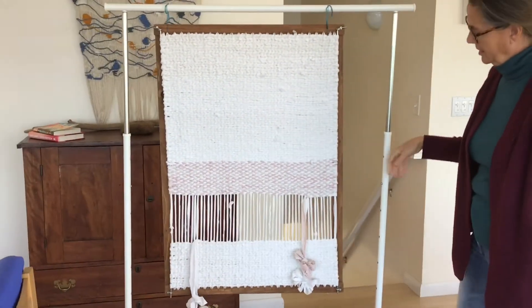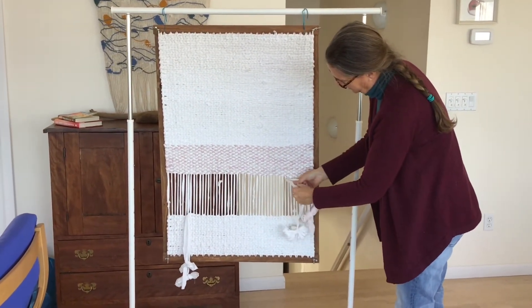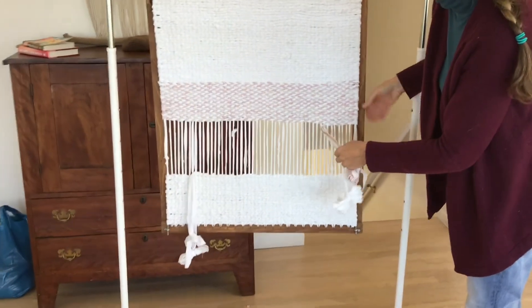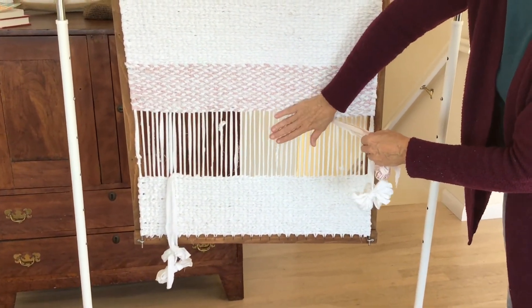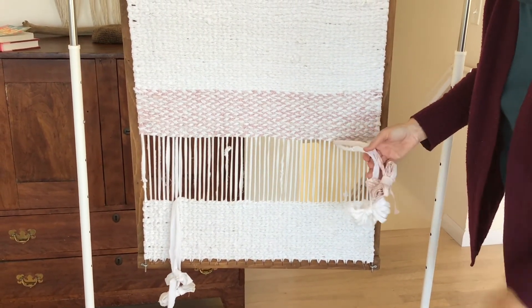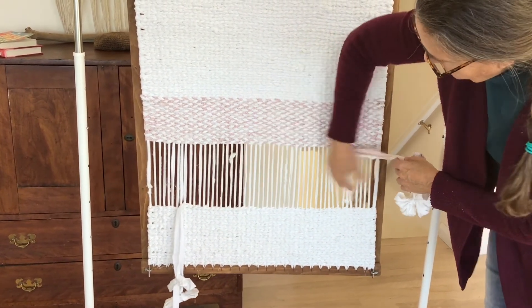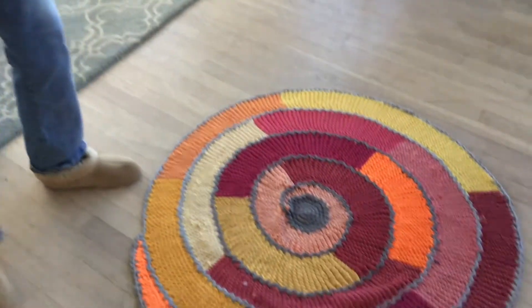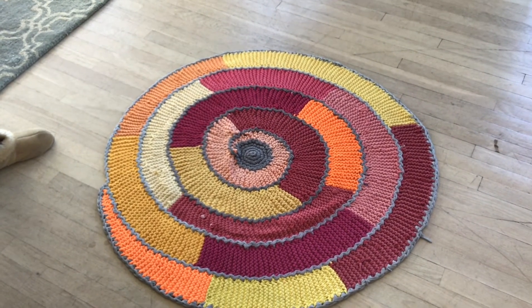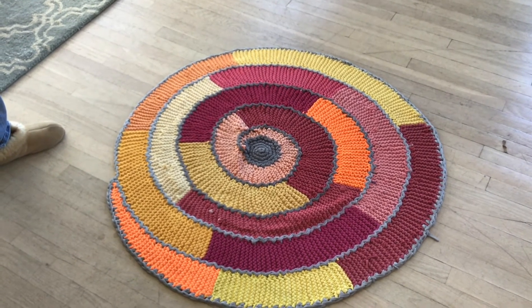This is a rag rug. You can see I've got white sheet here, and then I started to move in some of the pink sheet, which was actually what I was cutting up over there. This is a traditional rag rug technique — it's what women would have done in the past to upcycle their textiles, which used to just be a way of life before we ended up with disposable clothing. Even my work is made from cut-up sheets. And this was made from just a collection of different red, yellow, and orange t-shirts that I cut up — a simple knit pattern swirling in.